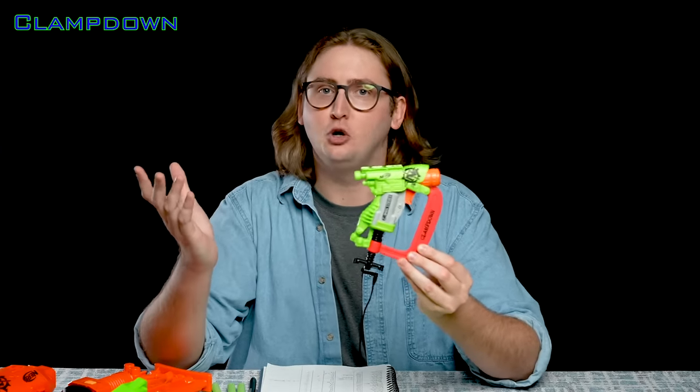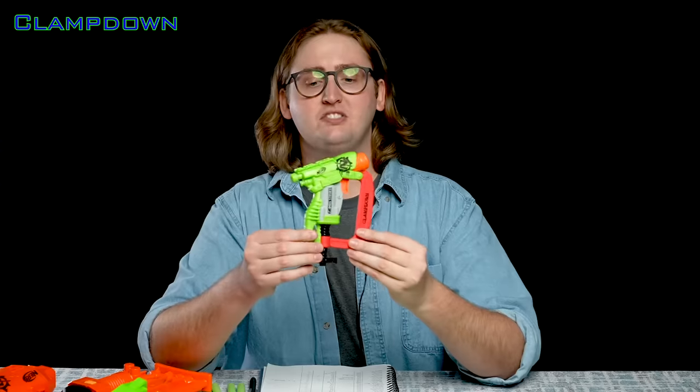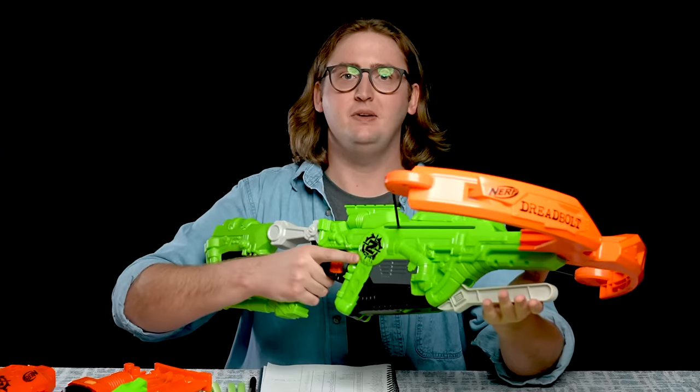This is pretty much just a Jolt reskin. This is a spring-powered single-shot pull-to-prime blaster, similar to a Jolt. Muzzle velocity of 53 feet per second, similar to a Jolt. It's a Jolt reskin with a big old piece of plastic up front. That is the Clampdown. Next up is the Dreadbolt.